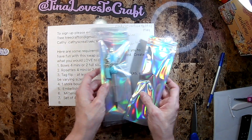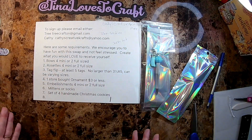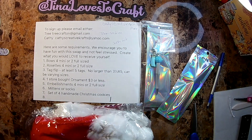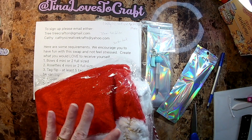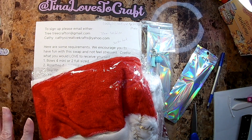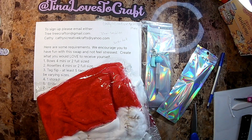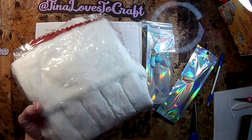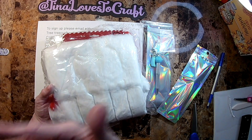Since today is Day 12, I want to share the other stuff I'm putting in the box. Here's the hat I have for them — you're supposed to put everything inside the hat, but I know darn well all this is not going to fit, so I left it as is so they can use it for the holiday. I also got a stocking they can use in their house for the holiday.